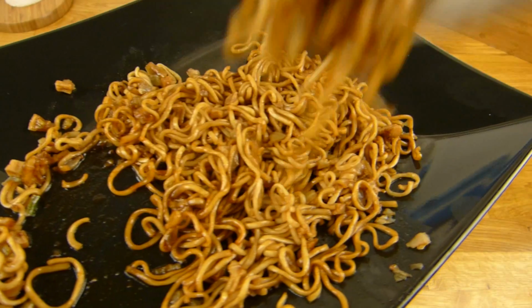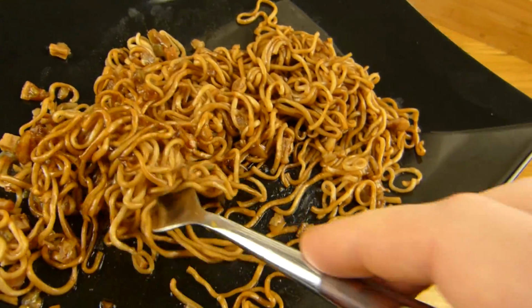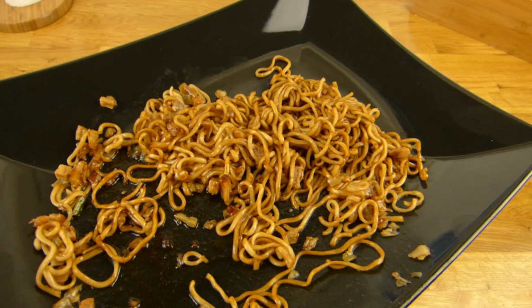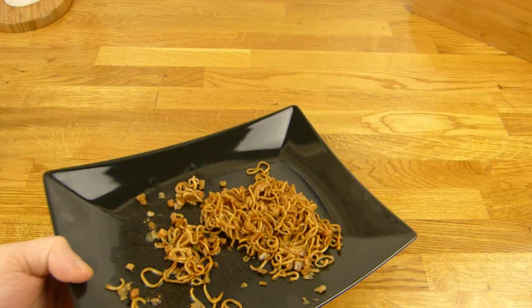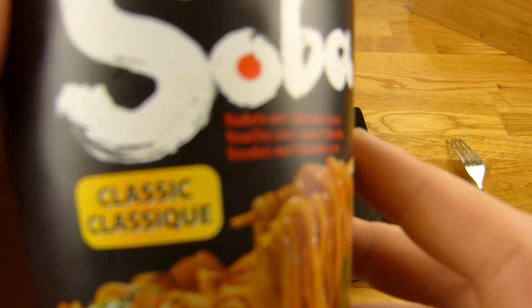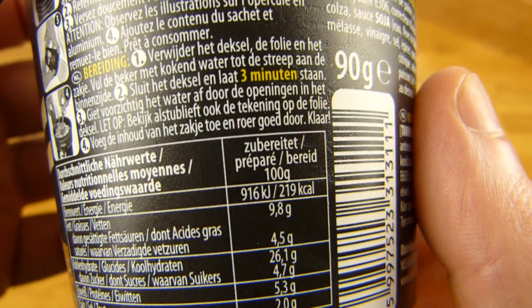Okay, let's eat. I really like the noodles. And it's quite good to eat for such a noodle dish. Standalone, it's okay. It's a little boring for me, but not bad. Definitely a thumbs up, and with Sriracha, it's even better. Yeah, it's a nice product. A little pricey, but nice.